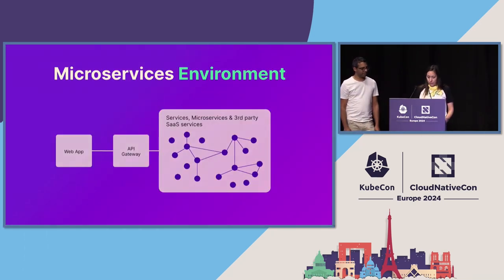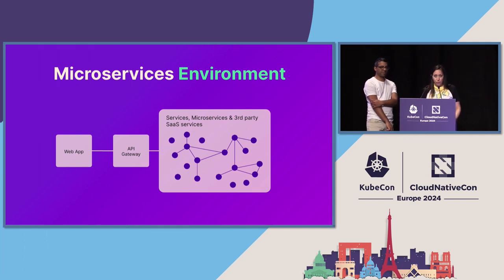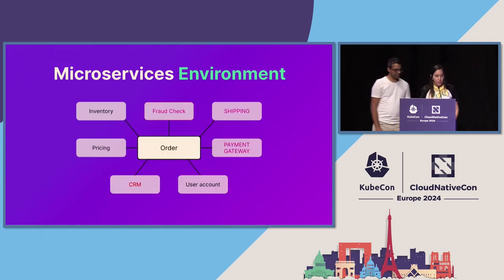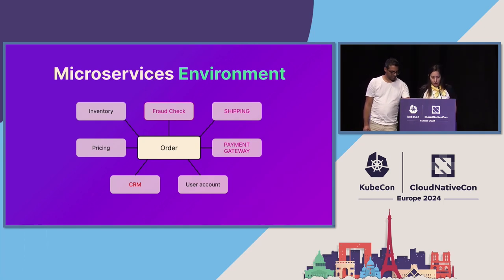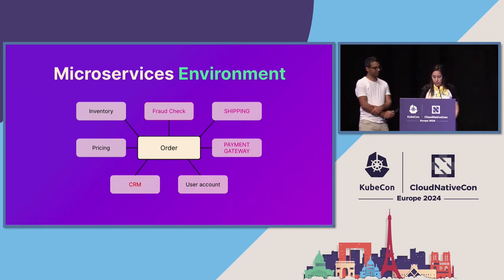When I visit an online store and wish to place an order, as far as I'm concerned, I'm just placing an order via some web app. I'm completely oblivious to the different chains of events and communication between services or different providers that are involved in order to fulfill my transaction. If we zoom in a little bit, this slide shows what the world looks like from the perspective of a service, which is responsible for processing an order. A service, such as an order microservice, can use and consume many other services. Some internal ones, like inventory, pricing, and user account, and other third-party APIs, such as fraud checker, shipping, CRM, and payments.